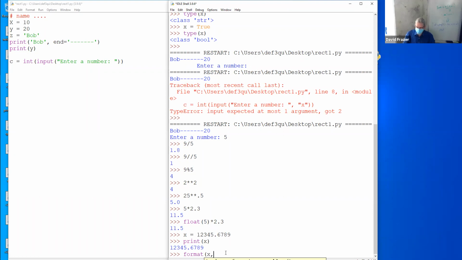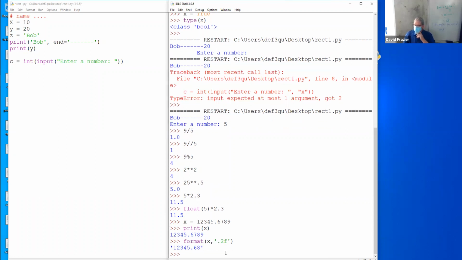I want to print X. Then it's going to give us the format string. Okay, so let's say I want it to be with 2 decimal places. So I can do 0.2f. And that returns a string with that formatted number. So I can put that in the print statement as follows.